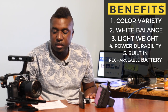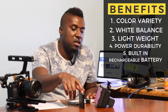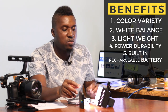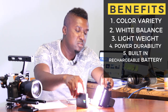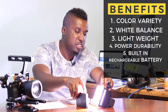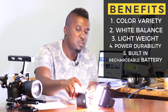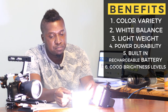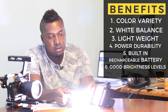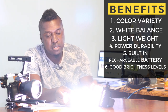And brightness level, as you saw before, this really is bright as well compared to the dinosaur here. So let's put them both on 100. Oh, what am I doing? I just turned it off. Anyway, so it's on now. So let's see them both on 100. That's on 100. Let me take this on 100 as well. So that way you can see.